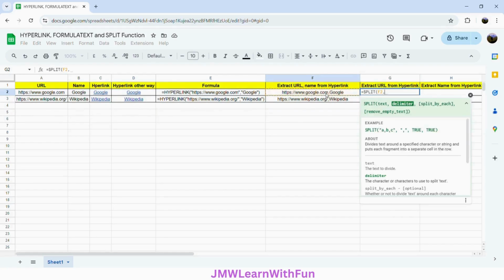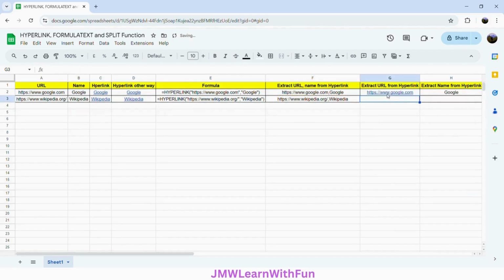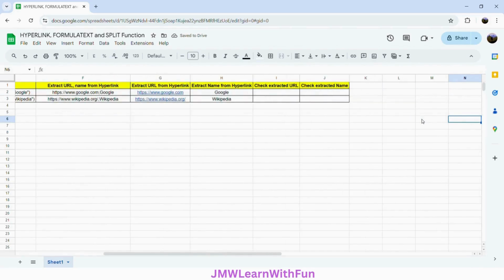For our case, text is F2, so we will write =SPLIT(F2, ","), where the delimiter is a comma, and let's not give any optional arguments. Let's drag the formula down. We see that, in one go, we get the extracted URL in column G, and the extracted name or link label in column H.